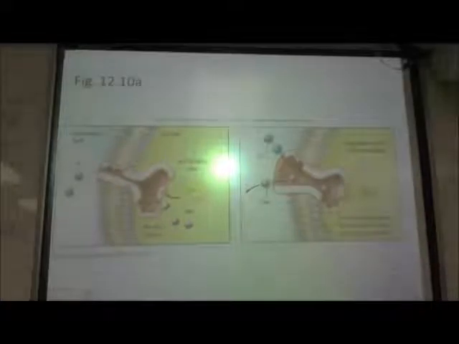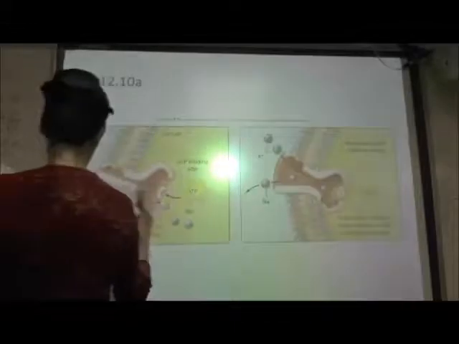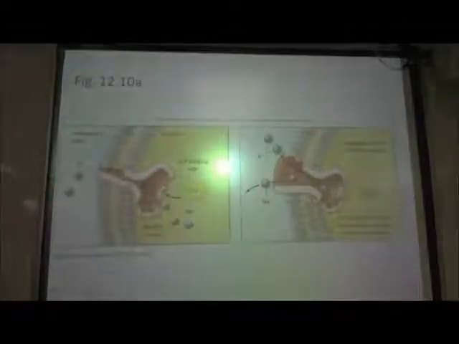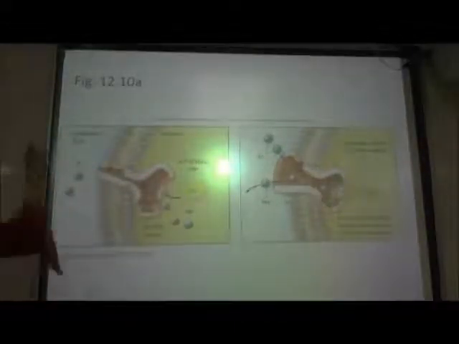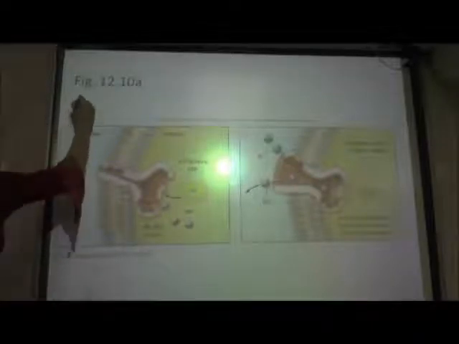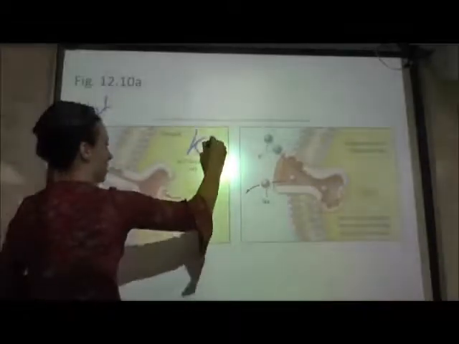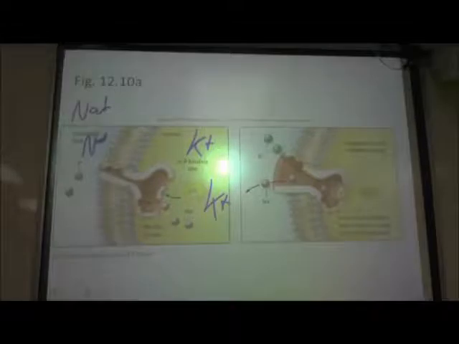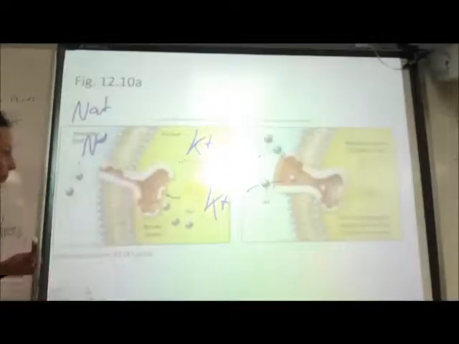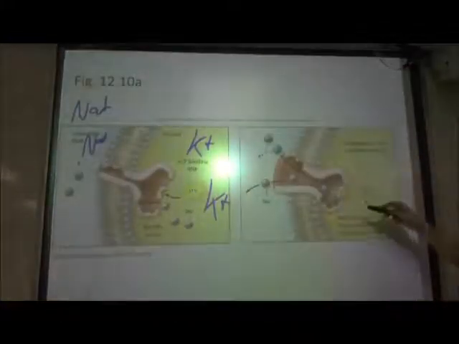So first, all of our cells are going to have the sodium-potassium pump. It's going to be a pump because it's moving things against their concentration gradient, so it has to use ATP to do so. In normal circumstances, sodium is much higher outside the cell. Potassium is much higher inside the cell. So the sodium-potassium pump is going to use ATP to pump these things against their concentration gradient. It'll bind ATP and 3 sodium ions will enter, and then it'll split the ATP, pump those 3 sodium ions out, and bring 2 potassium ions in.